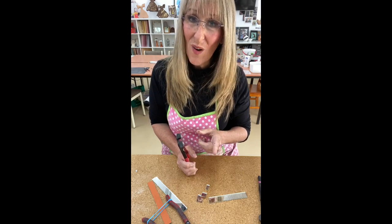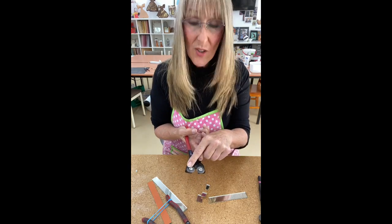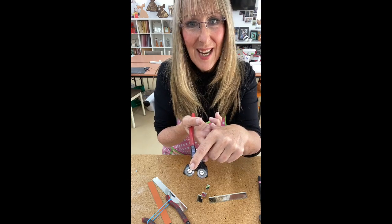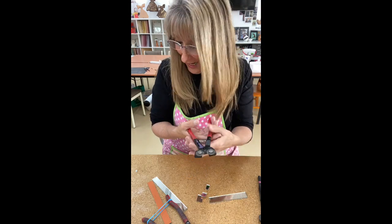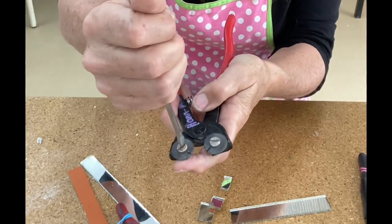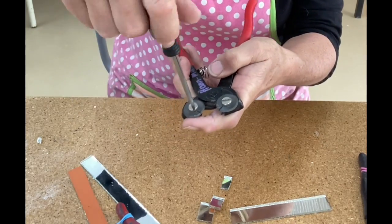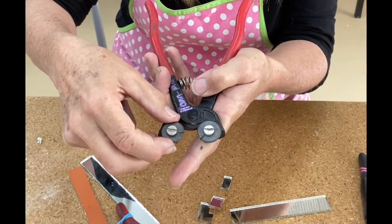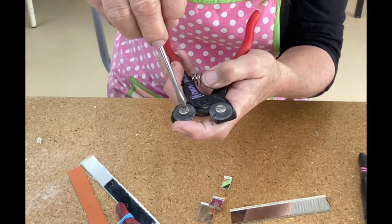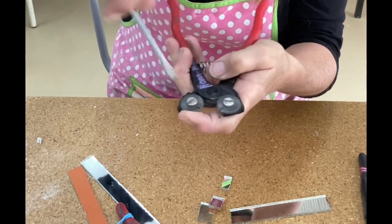If your glass is not cutting, it's probably because the wheels are blunt. You need to rotate them. This particular brand uses a screwdriver to undo the wheel. So when I'm doing it, left is loose, and that just rotates, and then I can rotate the wheel around. And right is tight. So I can just tighten up that wheel.